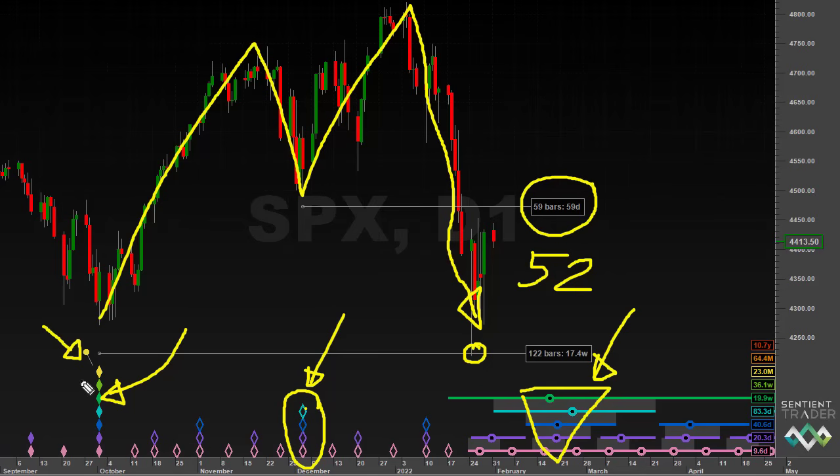So because we have an 18-month cycle trough probably here in October, we expect this trough to be of 20-week magnitude. But as I've mentioned, we could actually ignore the magnitude of this trough, and by the process of deduction, we know that this is a trough of at least 20-week magnitude, and therefore this next trough here must be of at least 20-week magnitude. It could be even greater magnitude, and it could be a potentially much longer cycle that is forming a trough here. We can take a look at that in a moment. But the important thing is that a trough of at least 20-week magnitude is forming now.